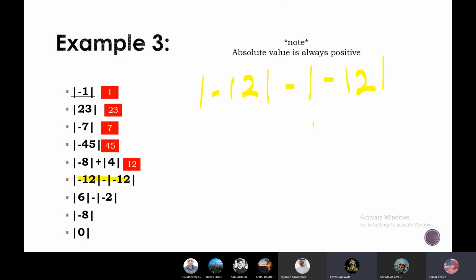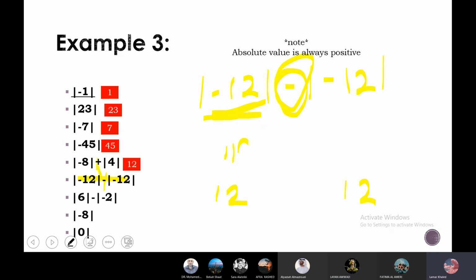No, here, first of all, we need to know the absolute value of -12, and it will be 12. The same as the other one, it will be 12 also. So here we can't change. If we had negative or positive, we can't change it. We are only going to change the number between the bars, but we're not going to change what we're going to add. Imagine if we had a negative here, no, we're not going to make it addition. We're going to keep it negative.